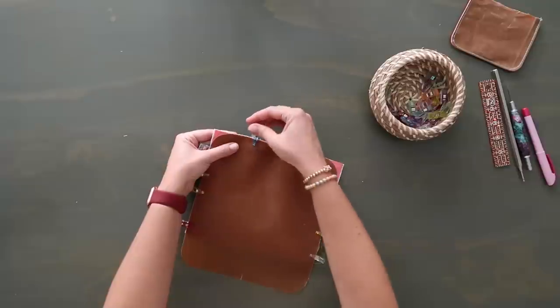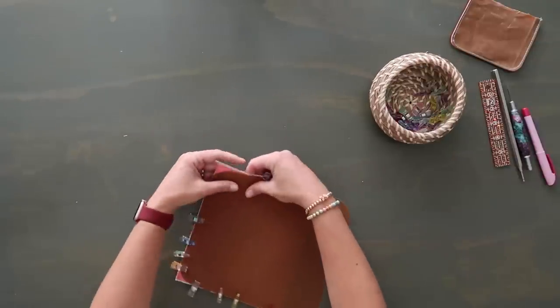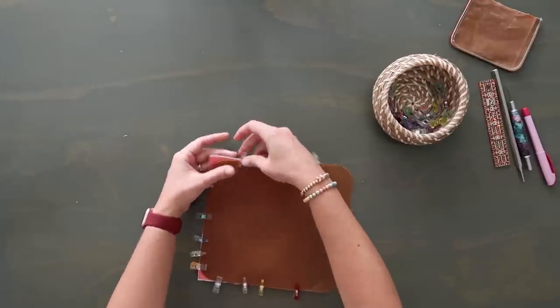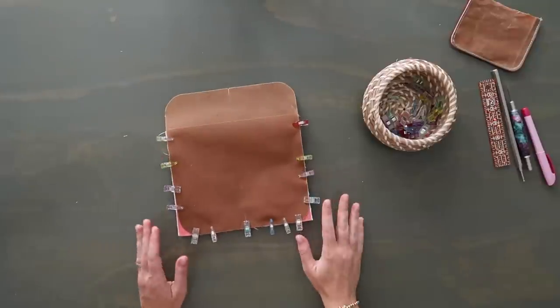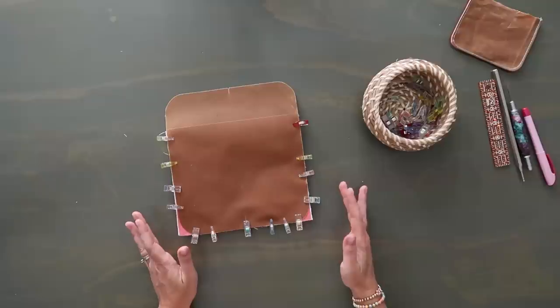And the corners, of course, are gonna overhang because we have rounded corners on our main panel and a rectangle on our other panel. So just try to get this as flat as you can. There we go. All right, so now we're gonna focus on the back side of the main panel, and we're gonna baste along the side and the bottom where the clips are at an 1/8 inch seam allowance.